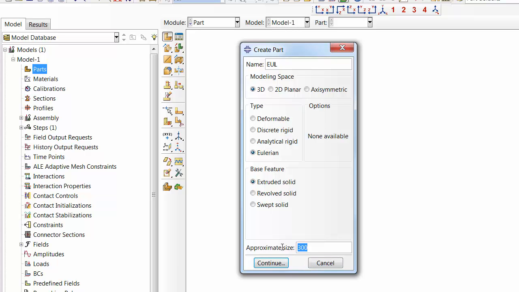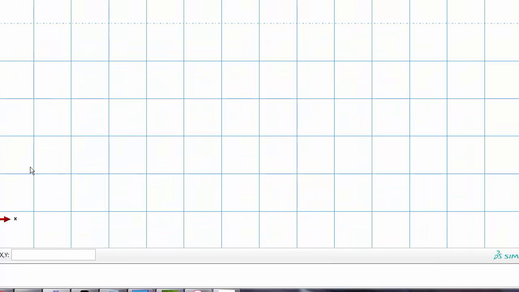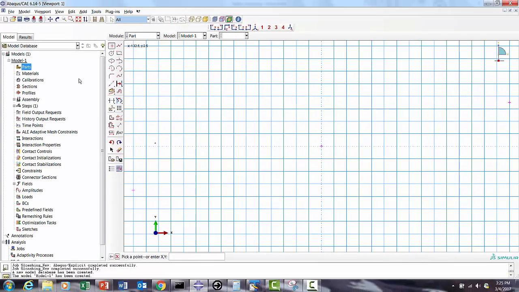So let me put this as a 400, and then let me quickly put 0, 0, and I get a center reference. Then we want one point here, minus 150 minus 35, and one more point 150 comma 35, so that comes to 300 by 35.